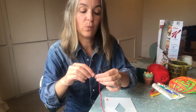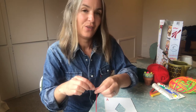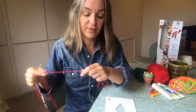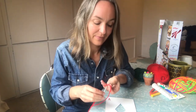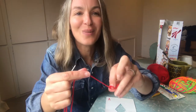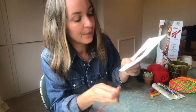Now, if you don't have wool at home, and if you don't have a big needle like this, you can do it with just an ordinary needle and some thread, and maybe not in cardboard, but boy, it's beautiful in paper. Stitching paper, just magical. Tie a knot at the end. That stops the wool from popping through. Nice and tight. Okay, here we go.